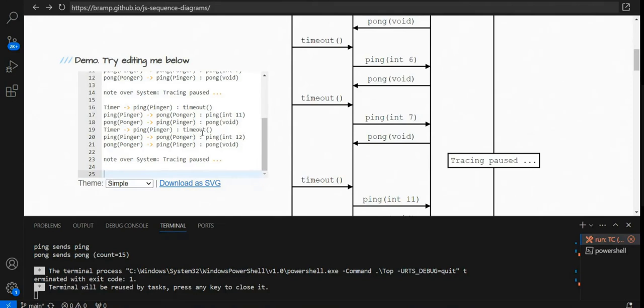I think that's even more convenient than having to copy-paste everything to a website. So it will allow you to use this feature offline as well. And it will also allow you to specify the order of the lifelines. So that might be an interesting alternative to consider.